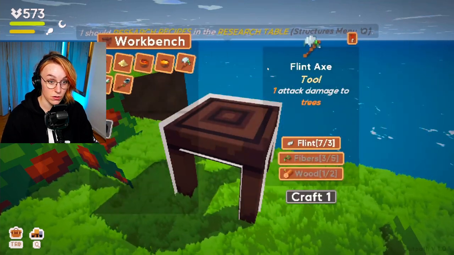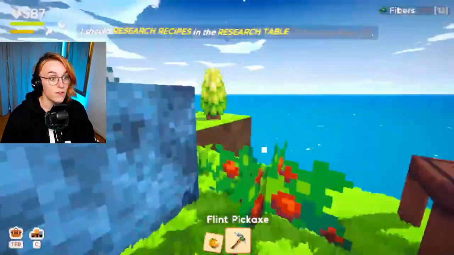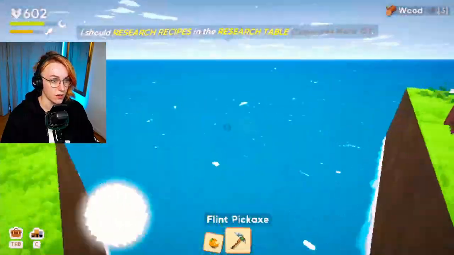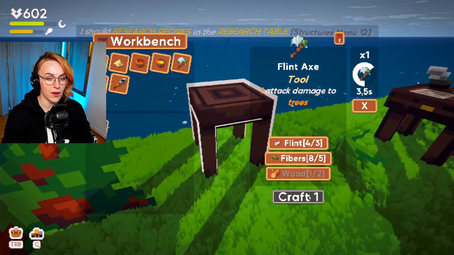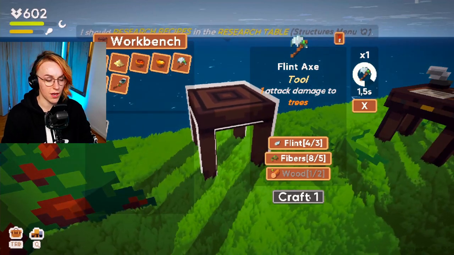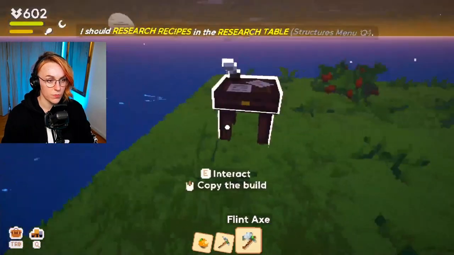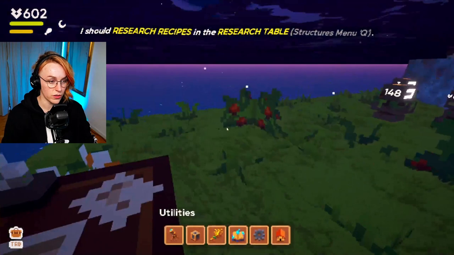Axe, maybe? I need fiber and wood. Okay, that's pretty easy. Do we have a tree? We have a tree. I only need one wood, I think. And we got it. Fantastic, right? Wait, do I even have to have the tools at my hotbar at the bottom? Can I just do stuff? But okay, I research things, but where do they go after that? Do they go here?